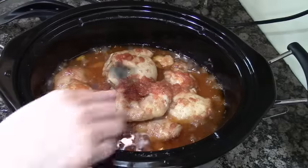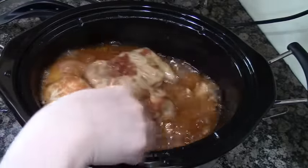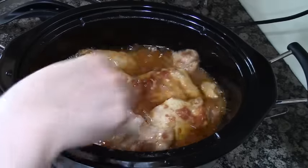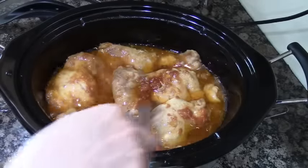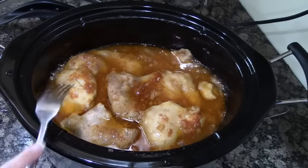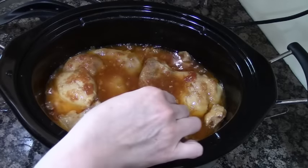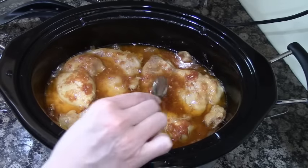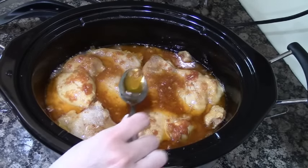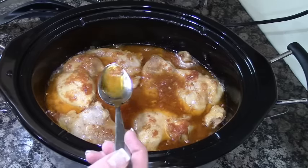It's been about four or five hours. So I'm just moving this around, getting the pieces that were up top down and below. What I'm going to do now is give the sauce a taste, then move it over to a saucepan and see if I want to thicken it or add any different seasonings.